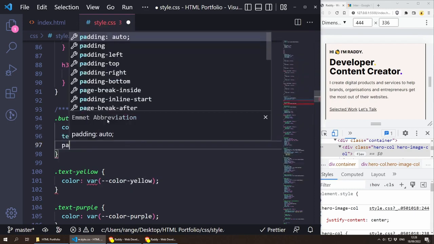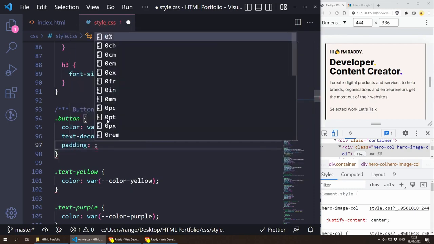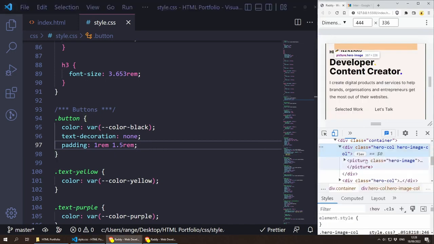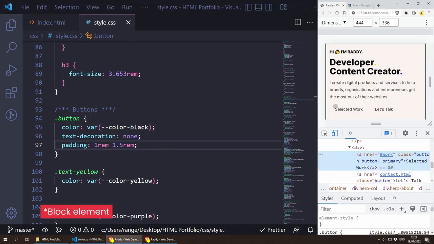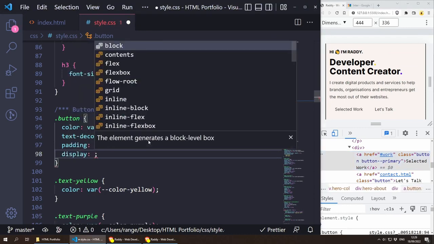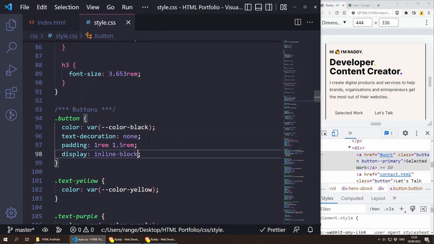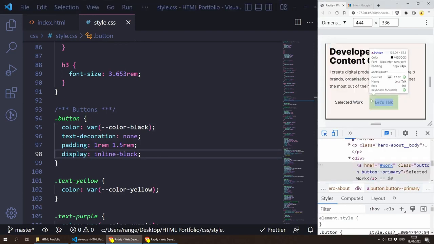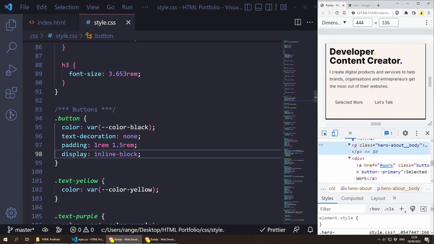And then I'm going to add a little bit of padding all around. So top and bottom can be 1 rem, and then left and right can be 1.5 rem, like so. And as you can see, they're starting to take a little bit of a shape. The links themselves are actually not blocks, so they don't stack next to each other. We could potentially give them a default value of inline-block here. Now the padding is going to work and everything like that, and they're going to stack next to each other, which is a good thing to have.